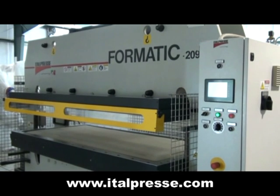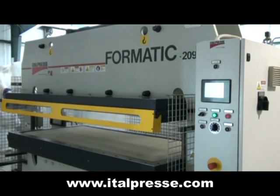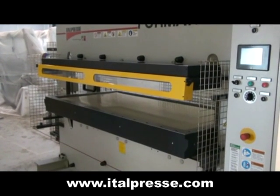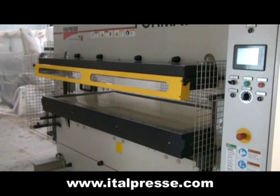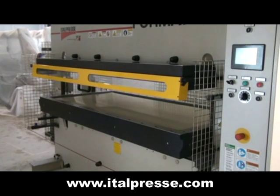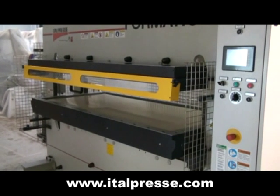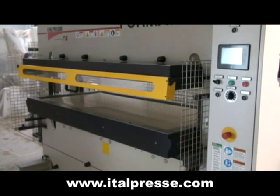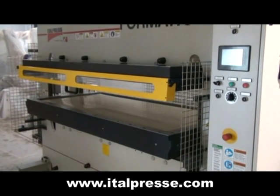We're here today to demonstrate the EtoPress 4MATIC fluid membrane press for veneering raised panels. The machine is equipped with a rubber membrane on the bottom platen. Behind the membrane is a reservoir of heated thermal fluid. The top platen of the machine is also heated — it's a solid steel drilled platen that uses conventional thermal fluid circulating through it to heat it.